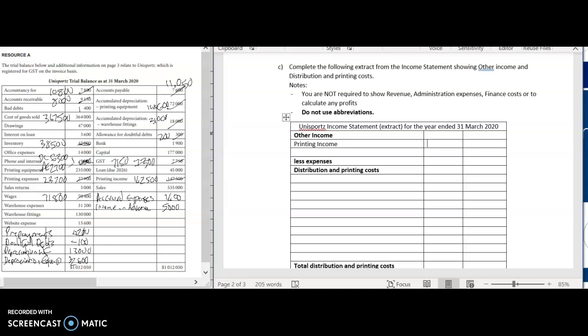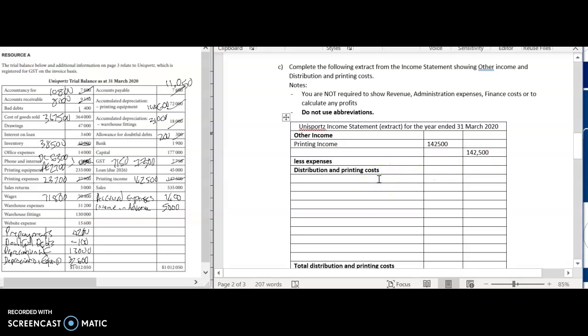And we've got 142,500. What's nice is we see that it's a crossed out figure here, a change figure, so that'll give us a merit grade if you like. Just check if there's any other income there. None of that. No loan. Printing income, no. So that's all you need to do. And because there's only one, we can bring that right across.